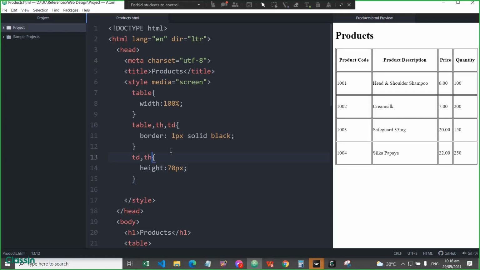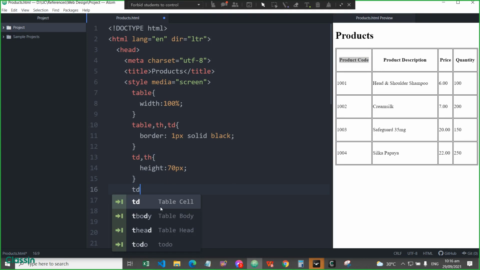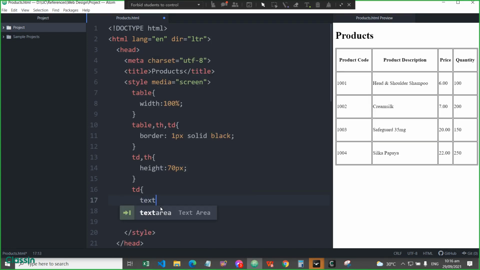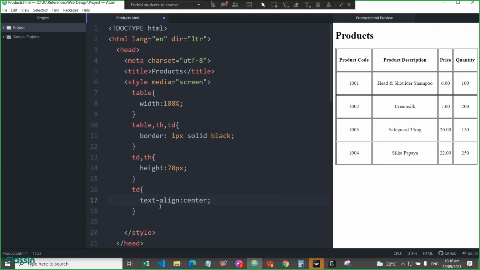Okay, so we can apply to this, but by default, the table headers content are being text aligned. Okay, so you can specify the table data for the text align which is at the center. So for this, you can have the left, right, or center text alignment of your table data.